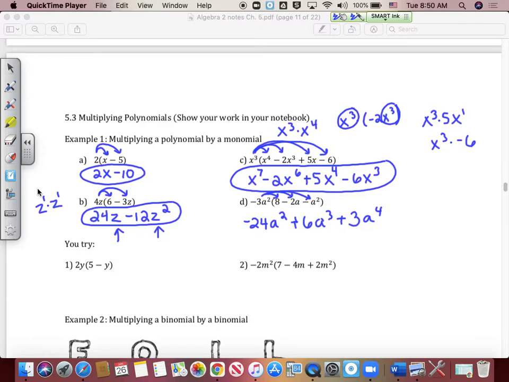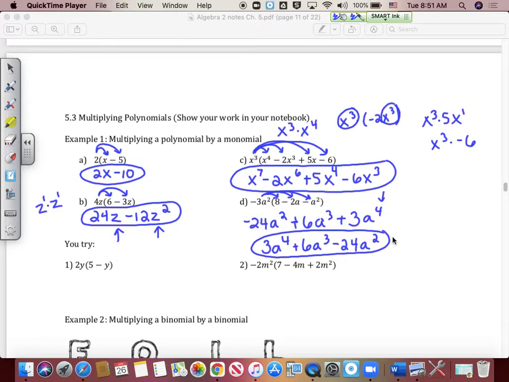Now technically you're supposed to put this in order, which would mean in standard form for polynomials. You want the term that has the largest exponent first. So technically the answer would be 3a to the 4th power, then plus 6a to the 3rd power, then minus 24a squared. So on a web assign, they might be particular in how you put in your final answer, and usually you would want to have the largest exponent first and then move your way down to get to the very smallest one.